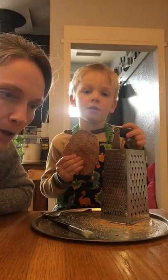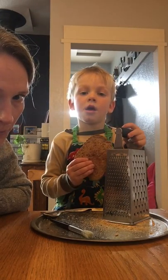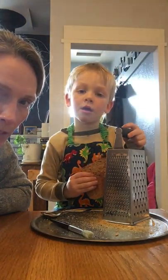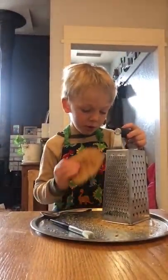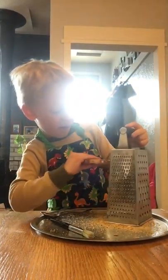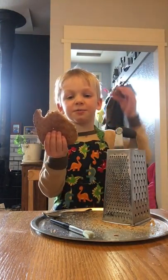I would suggest doing this lesson on a floor that is not a carpet. The crumbs do tend to travel, and if they go on the carpet, they're really hard to clean up. But friends at school are really used to sweeping the floor under their workspace when they're doing bread grating. So they're used to doing it more on hard floors, and they are used to cleaning up and sweeping.